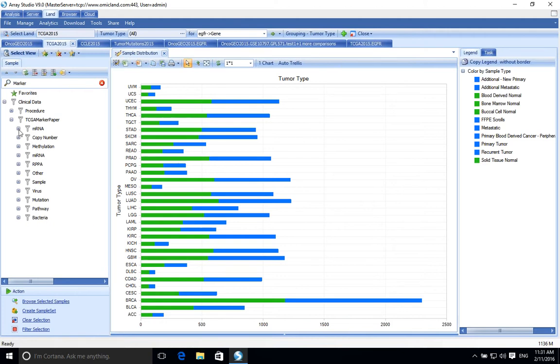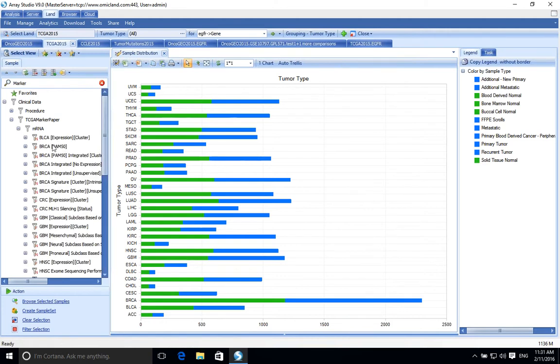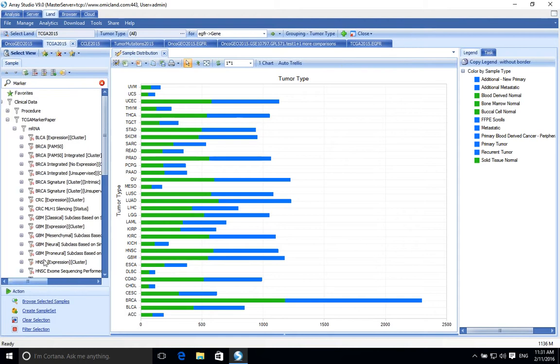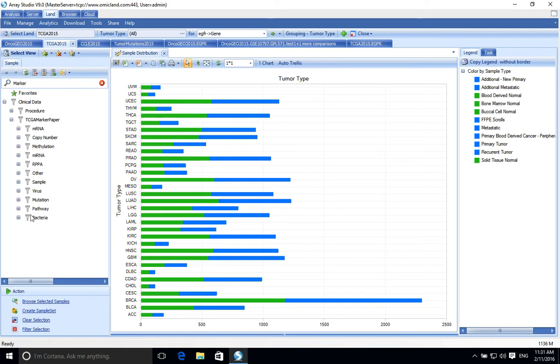So if we look under mRNA, you're going to get the PAM50 columns from the breast cancer papers. There's different clusters. There's cluster of clusters that they like to do in some of these, different pathway classifications.